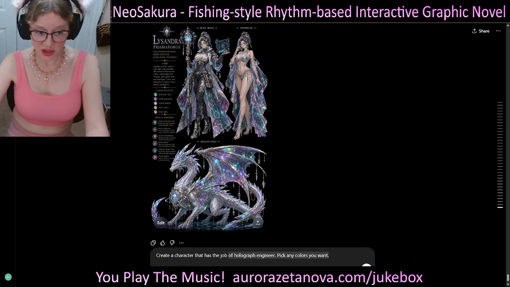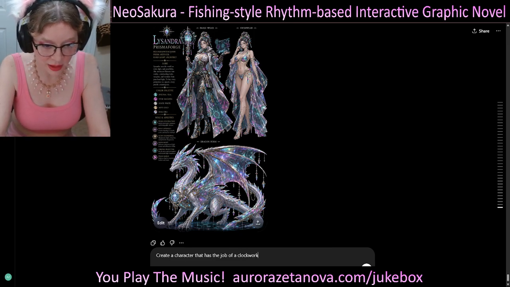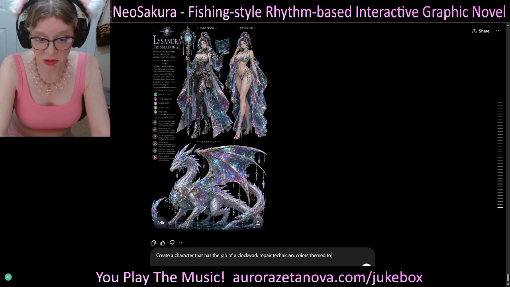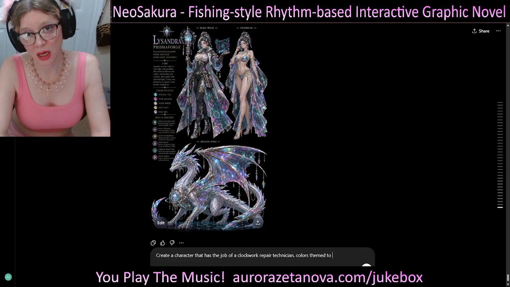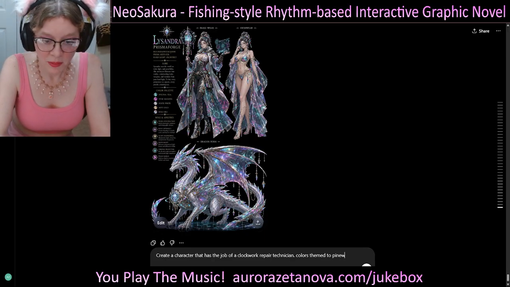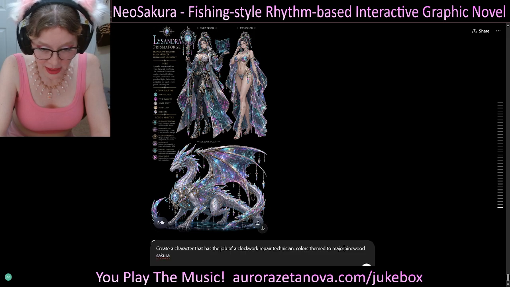Create a character that has the job of a clockwork repair technician. Colors themed to, I don't know. What should we theme it to? Pinewood Sakura. Oh, I know. Major color.